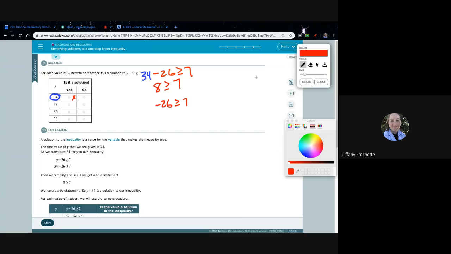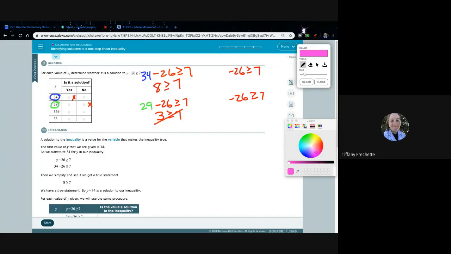So I'm going to write a couple of these out here. So we have negative 26 is greater than or equal to 7, and I'm leaving off the front part because I want to circle the number in the same color that I plan to work it out in. That's why I'm waiting to fill that in. So I was just filling out the negative 26 is greater than or equal to 7 and leaving the y blank. All right, so now I have 29 minus 26, which I get 3, is greater than or equal to 7. Well, that's not true. 3 is not greater than 7, so we click no.